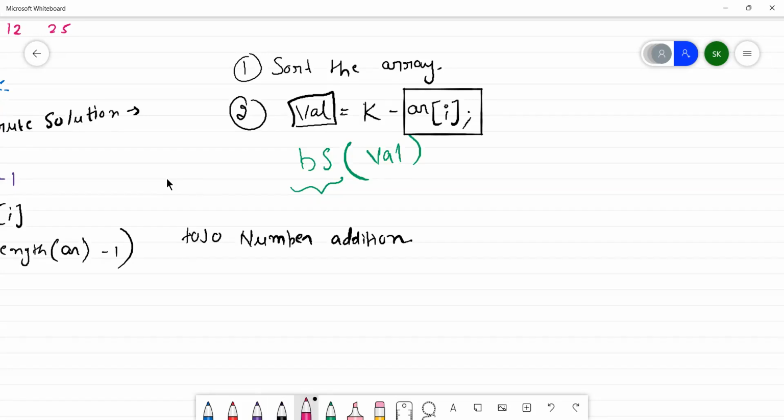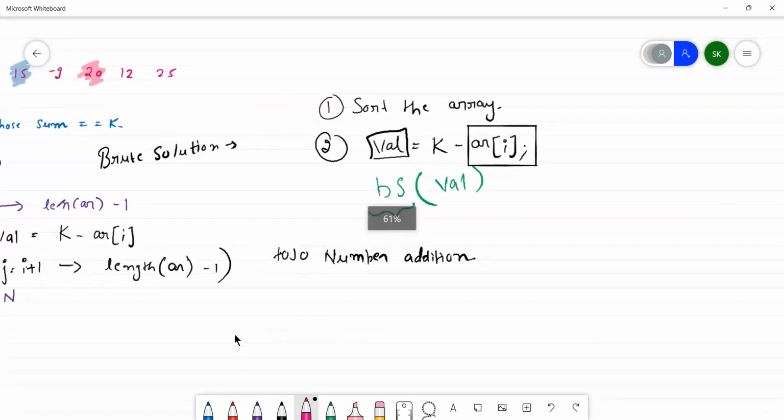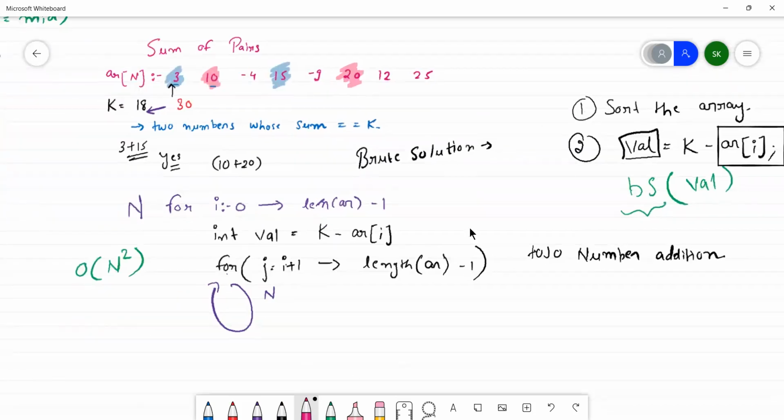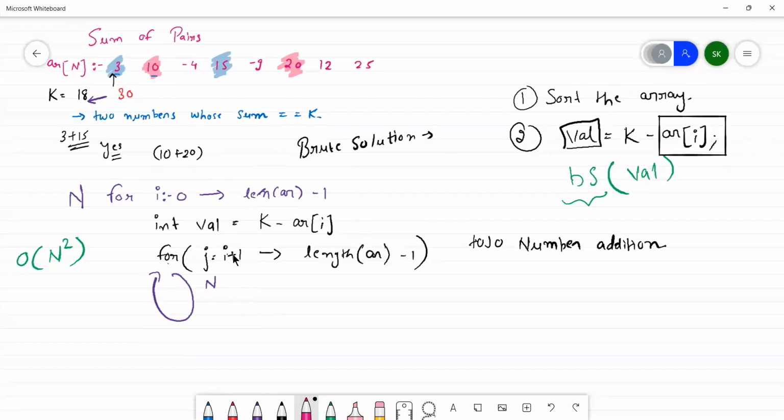Yeah, ma'am, we can also solve this question by for I in range length of array, and for j in range, j equal to 1, and it will end at array of n, and if array of I plus array of j is equal to k, then we can simply print. Yeah, it will work in a similar way. But here we are not looking for this value, and hence you are using array of I and array of j, right? Yes, Aman? Yes, ma'am. Yeah, it will work. This solution is a little better because every time you are not doing array of I and array of j, right? You're fixing your array of I value, and you are looking for the array of j value.